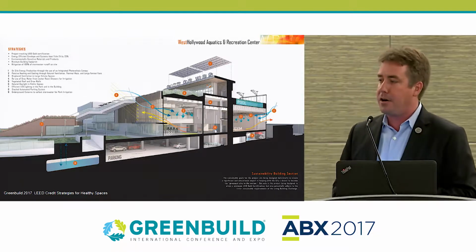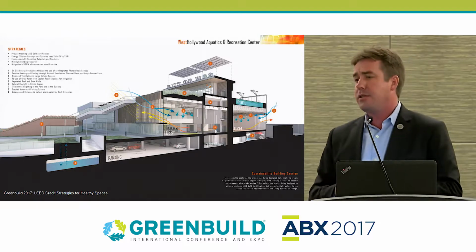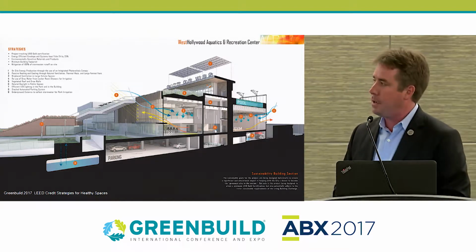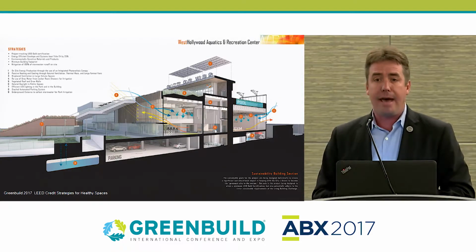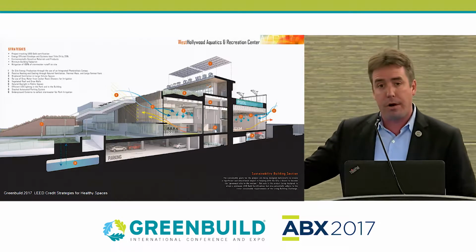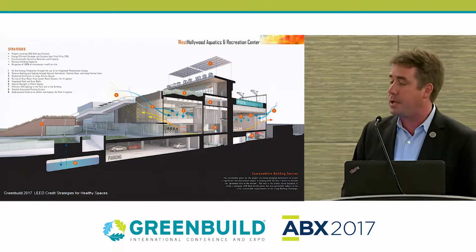One thing we find is that our colleagues at GBCI, frankly more than the authorities having jurisdiction we go through, really scrutinize our ventilation calculations. They question why something is classified as a classroom instead of a multi-purpose space or a conference room. They look at our calculations very carefully, and in a project like this, and frankly a lot of our projects, there are a lot of subjective decisions we make as engineers and designers about how to apply ASHRAE 62.1 to a real project. We're now through the design review in v4 on this project, and we were able to ultimately achieve the prerequisite as well as the enhanced credit, but not without quite a bit of back and forth and dialogue with GBCI.